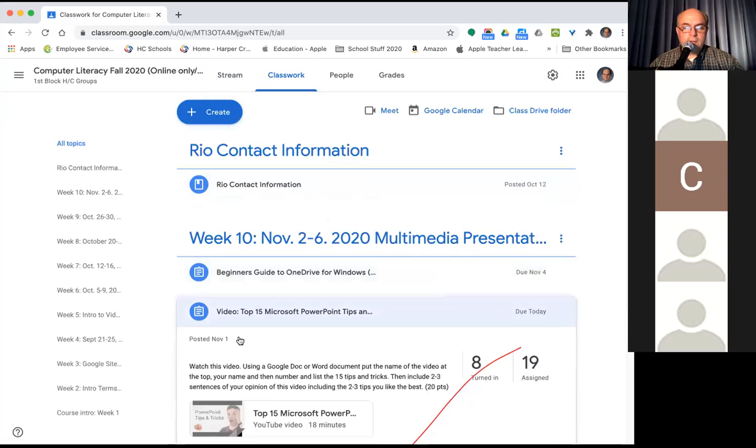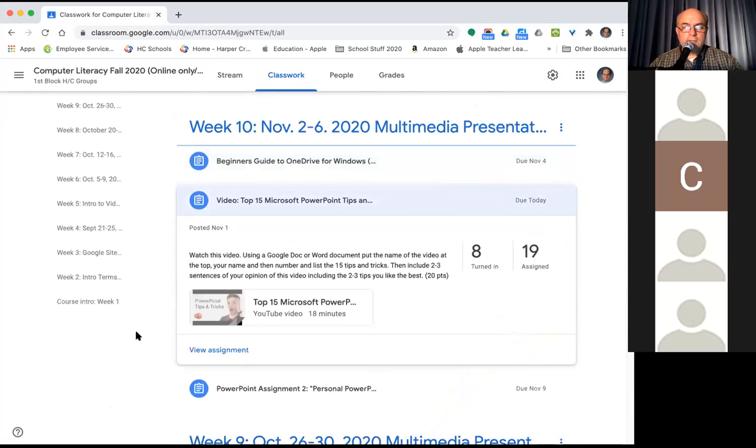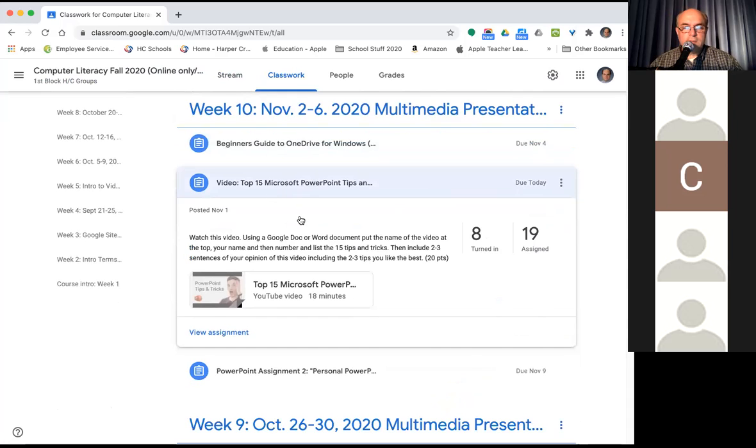Okay, then the PowerPoint. There's a lot of videos like this out there. This isn't the main assignment. This is this video here. It's an 18-minute video. It's 15 PowerPoint tips and tricks. So there's a lot of videos out there of people showing you how to do cool stuff with this software beyond just the basics, or how to take the basics and do something maybe you didn't think of or whatever. So this is just one example. There's lots of others, but make sure you do that. It's due today, and you got a little assignment to go with it.